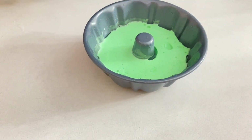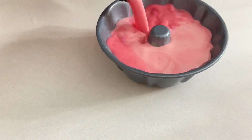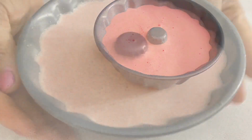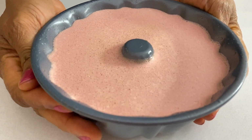Alright, so now we are going to top our second layer gently. Ooh, looks amazing already. As you can see, it's ready. We are going to get it into the fridge and allow it to rest for 1 hour 30 minutes.